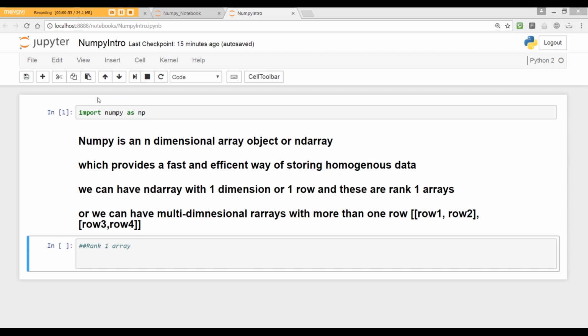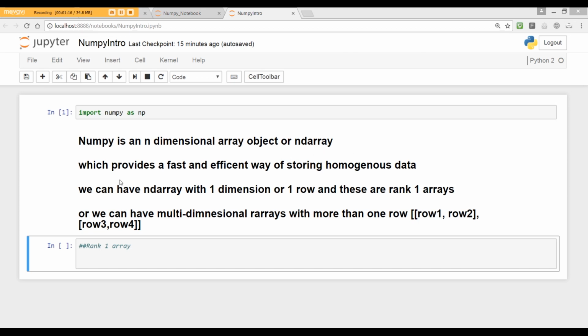In order to use Numpy, first we need to import the Numpy package, and I'm going to import it as np. Numpy allows us to use an n-dimensional array object or ndarray, which provides a fast and efficient way of storing homogeneous data.